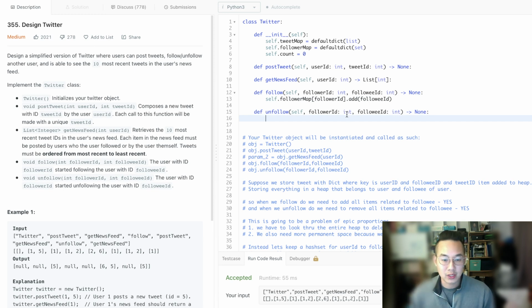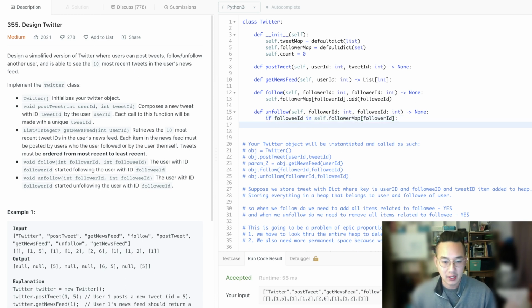For unfollow, we need to make sure that the followee ID is inside this particular set of followees at the follower ID, because if it's not, we have a problem.